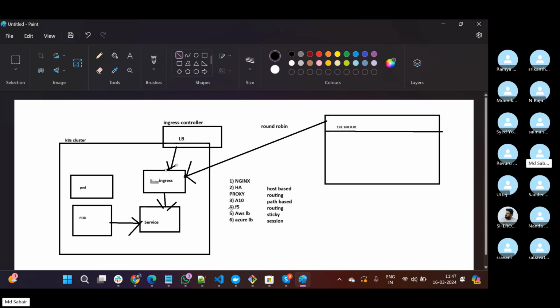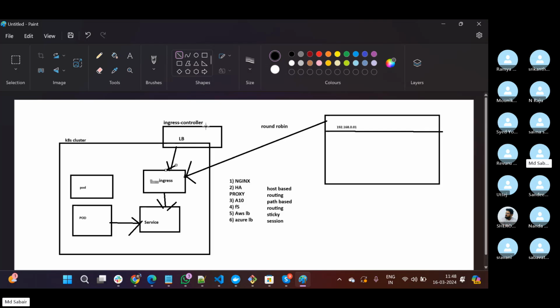These are external parties, means the ingress controller is developed by third parties. Whoever is maintaining the load balancer, the ingress controller has been developed by them only. So what they have asked is: ingress will be developed by Kubernetes, and you make sure of the ingress controller.